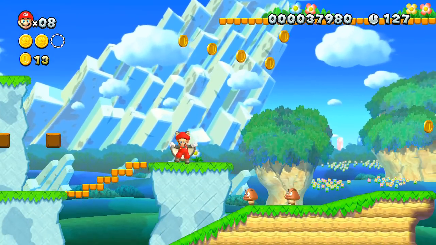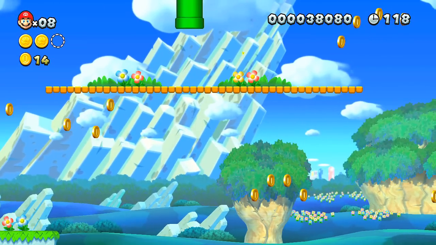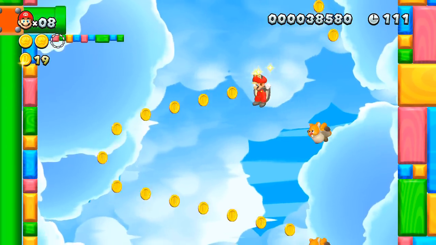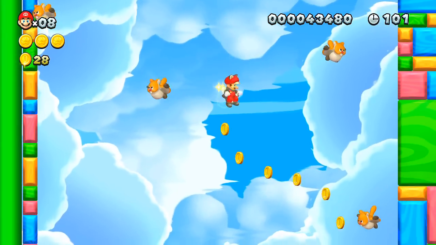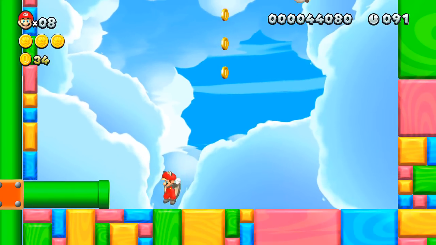Looks like there's three of those big coins every level. Oh no. I think I messed that up. I was supposed to glide instead of fall like this. It's okay. Oh, I'm running out of time. Don't get hit. That's okay. I got the big coin. That's all that matters.